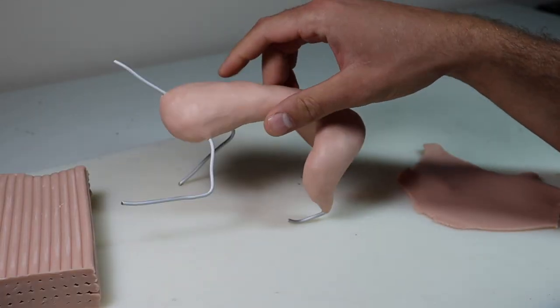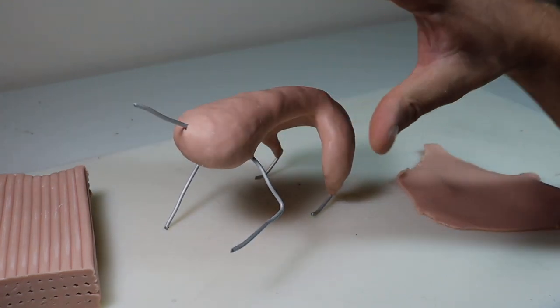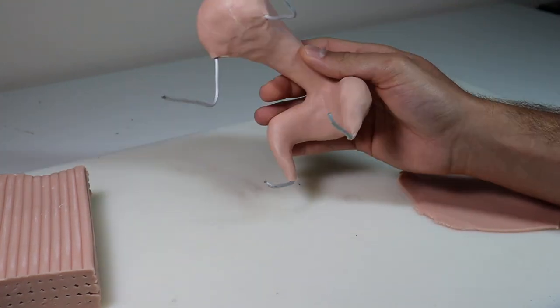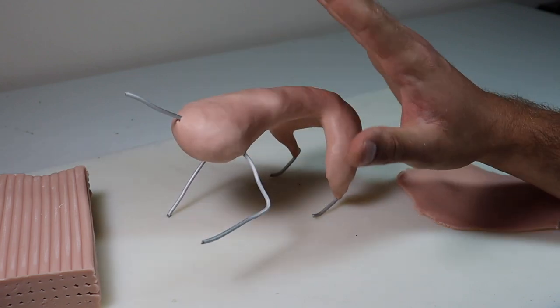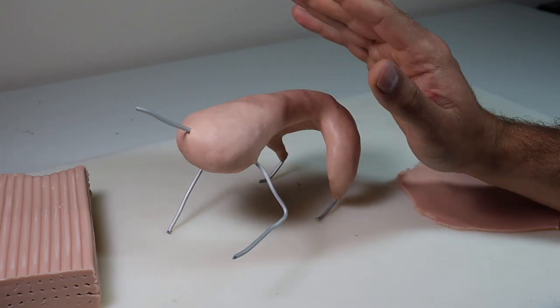All right, now that it's covered in clay, it looks pretty good. I still don't have a complete, clear direction of how I want this thing to look, but I do know that I want it to be part fur, part exposed skin. So let's just take that idea and sort of run with it.